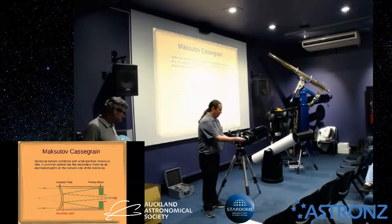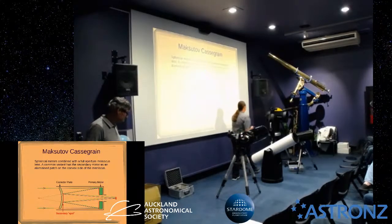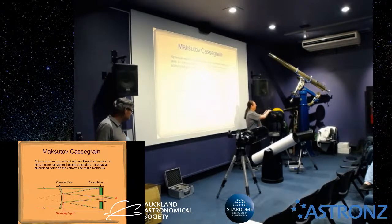This eyepiece is probably too big for this. It's too chunky one. Let's go with a more realistic size one. So this has just got an adjustable clamp. You can adjust it so that your phone camera is exactly in the right place, just by loosening that off and getting your camera in the right place.